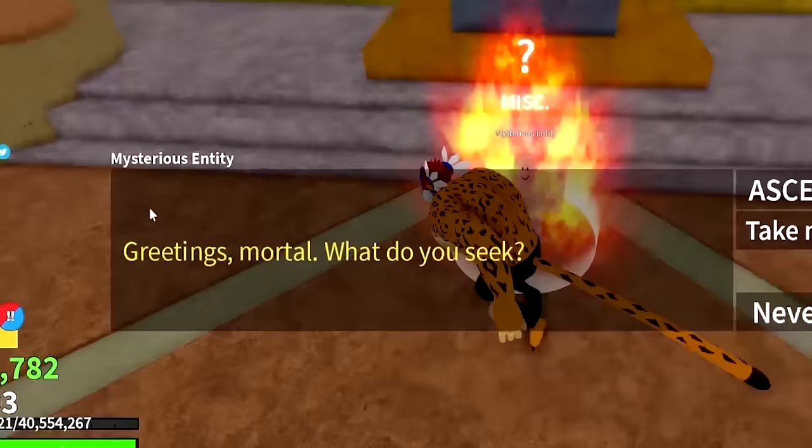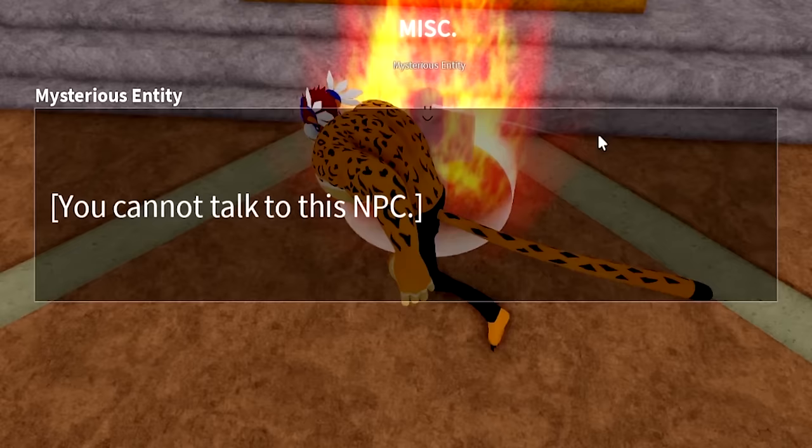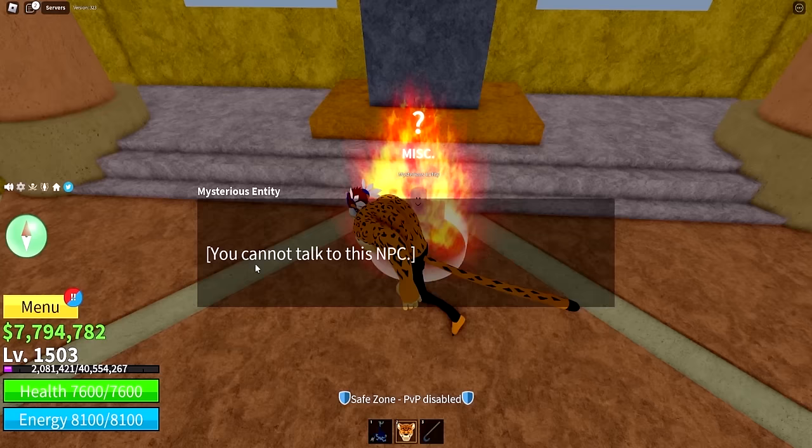Greetings, mortal. What do you seek? Ascension. Take me back. Okay, ascension. Come on. Let's go. Ascension. Yeah. Wait, what? You cannot talk to this NPC.